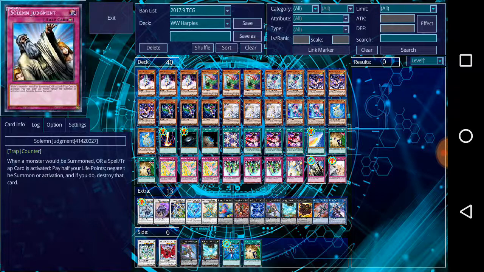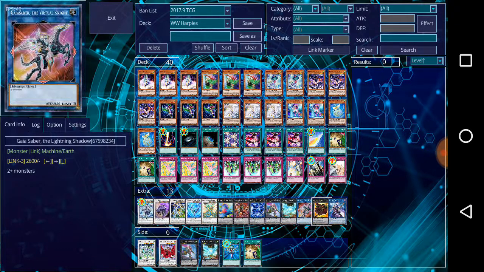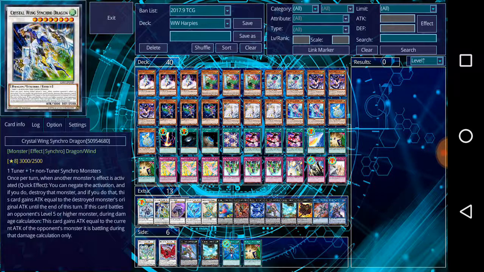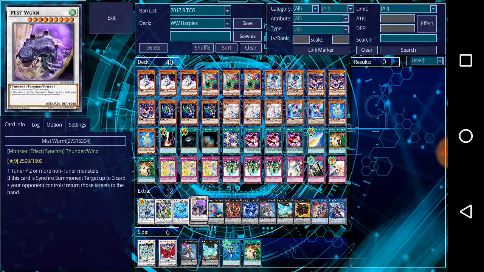And then for the extra deck, I just cut a lot of the monsters down. Well, I only cut out 1 Castella, 1 Lightning Chidori, because I want to still keep in, what are those monsters? Oh, Great Flies. But I think at that point, once Great Fly comes out, I'm probably just gonna dump both Deco Talker and Gaia Saber from the extra deck. But every other extra deck monster stays the same. Oh, well, Crystal Green Synchro Dragon and Winter Bell are awesome too. But I wanted to talk about the Mistworm.